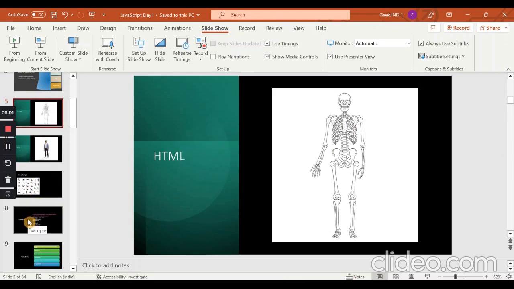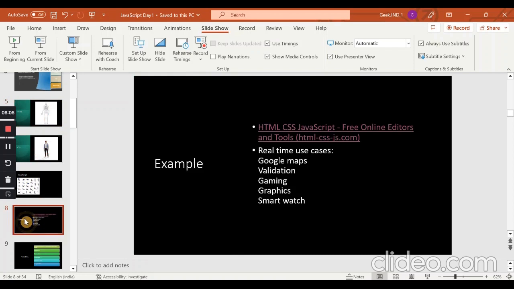Of course, this is not just converting the skeleton into a human being. In real time, we have many examples like Google Maps, validations, gaming, graphics, and smartwatch.